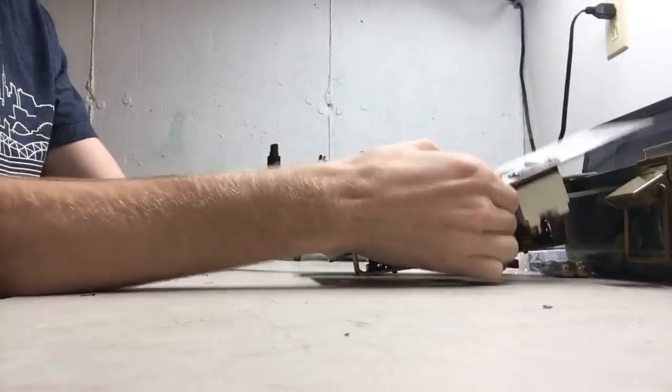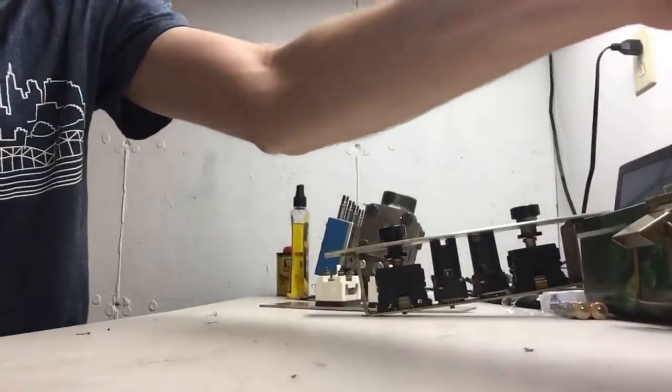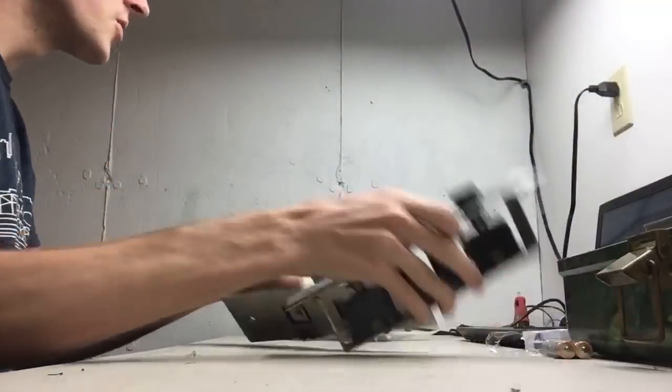So let's see. What should we start with first? Uh-oh. Well, that's unfortunate. It fell down. Let me find a better way to hold my phone here. Put this block of wood right in front. There we go.